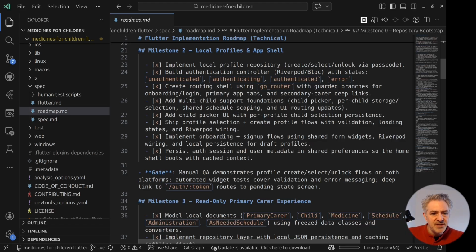Some of the more modern coding tools now do a step called compression, where they essentially create a synopsis of everything that's happened in the context window and condense that down into a little update document. And then it will flush its context window, read the update document and go, okay, that's all the key points from the context. But that's only just happened in the last few months. When I was doing this, that didn't exist. So it was more important to try and keep as much of the salient information in files.